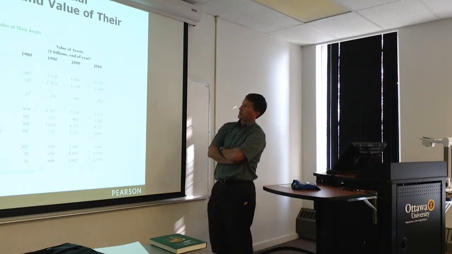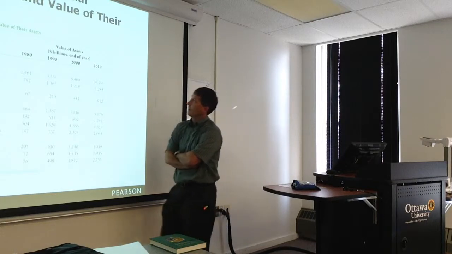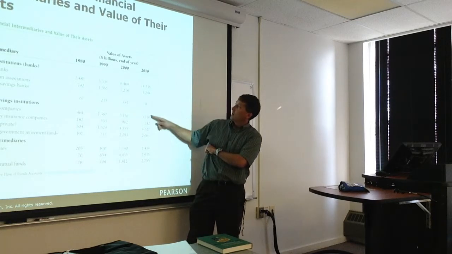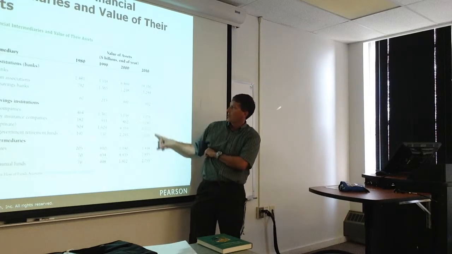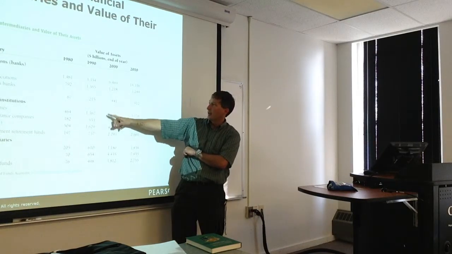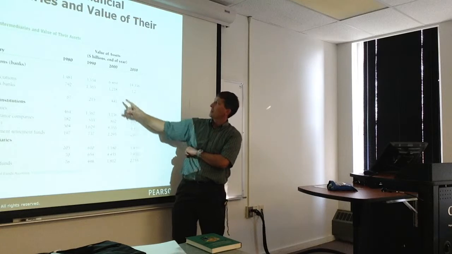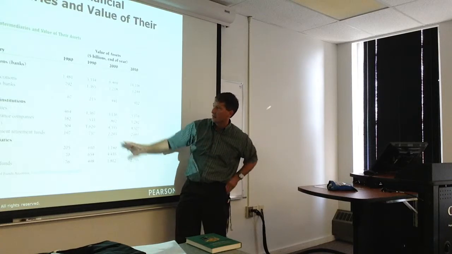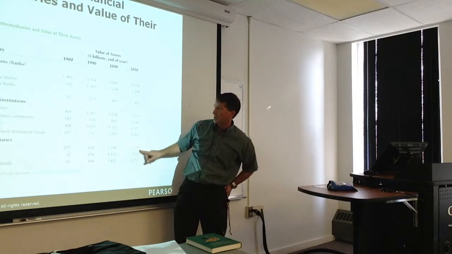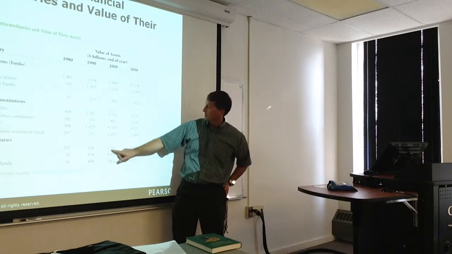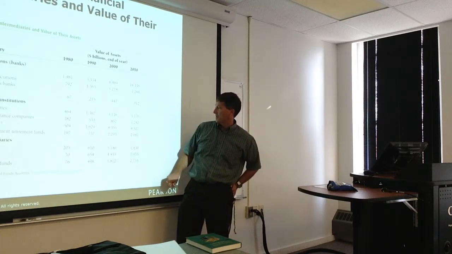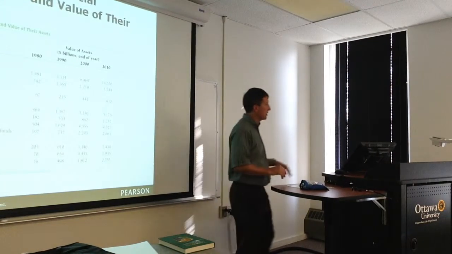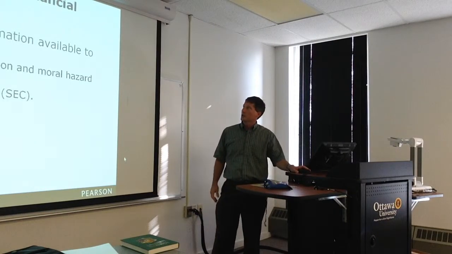Here's how they've changed over time. These are the assets. We can kind of see the growth over these periods of time on which one's grown more, which one's grown less. So if we look here at life insurance companies, 3,000 to 5,000, but we've got commercial banks growing from 6 to 14. Right? So the rate of growth of these animals has changed. This one stayed pretty level over this time frame. GE, the Best Buy cards, that sort of thing. This one, mutual funds, have seen some pretty big growth. So it gives us just a snapshot of how these institutions are changing over time.